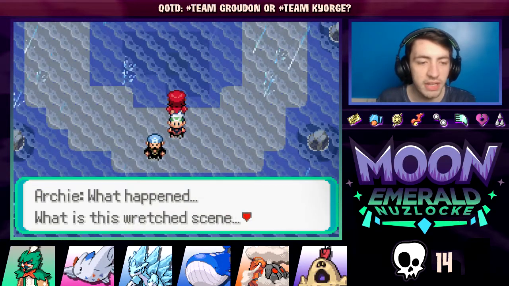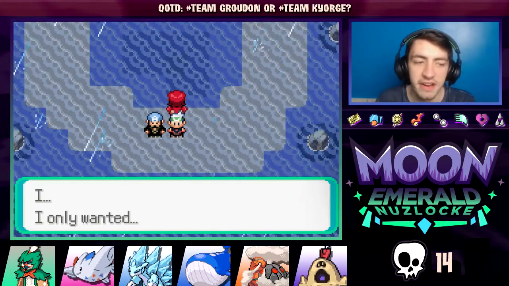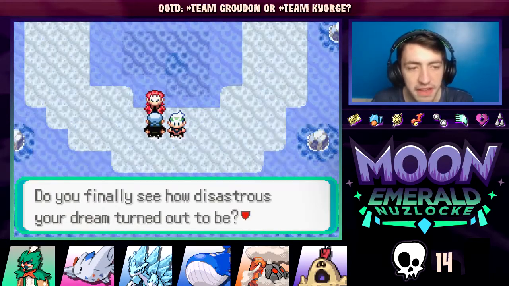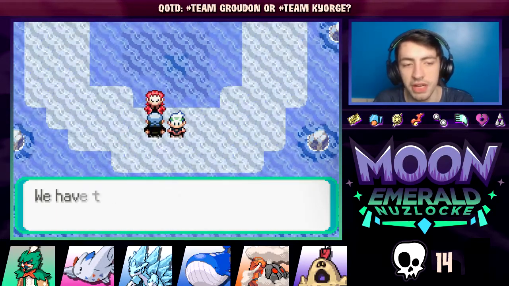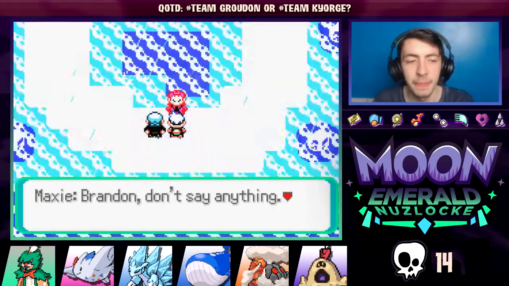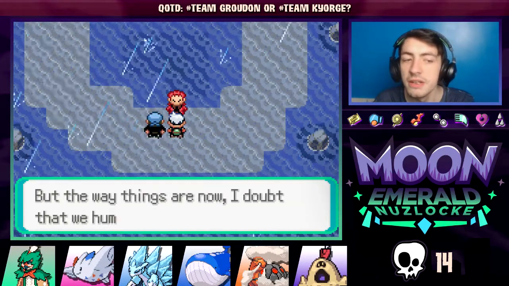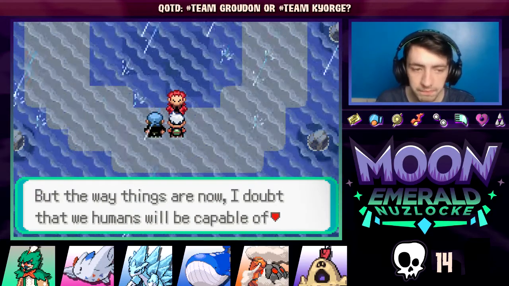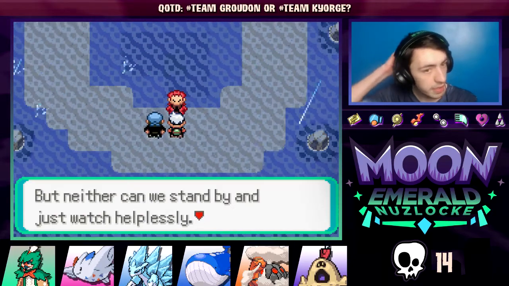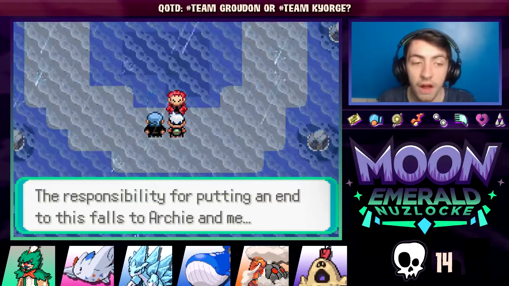What? What is this wretched scene? Did I make this horrible mistake? I only wanted. Do you understand now, Archie? You finally see how disastrous your dream turned out to be. We have to hurry. We have to do something before the situation gets completely out of control. Brandon, don't say anything. I have no right to be critical of Archie, but things are the way they are now. I doubt humans will be capable of anything about it. But neither of us can stand by and just watch helplessly. The responsibility for putting an end to this falls to Archie and me.